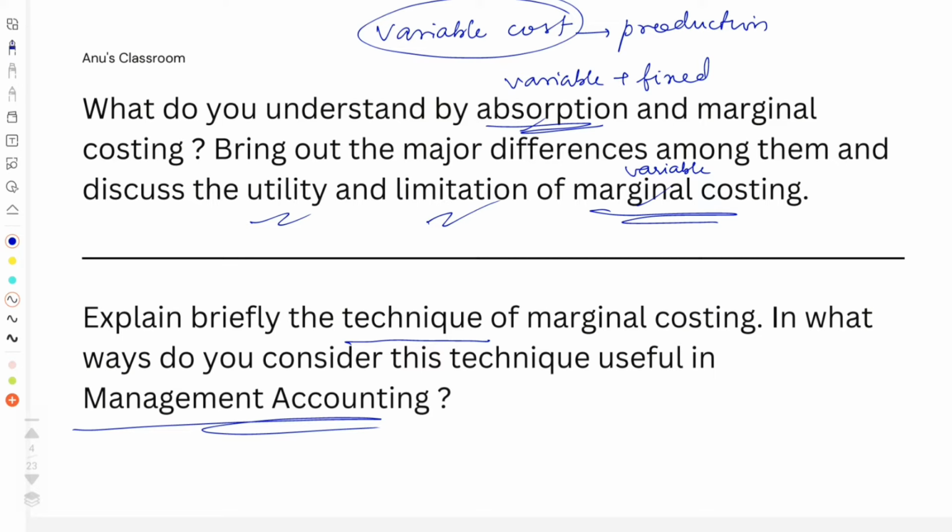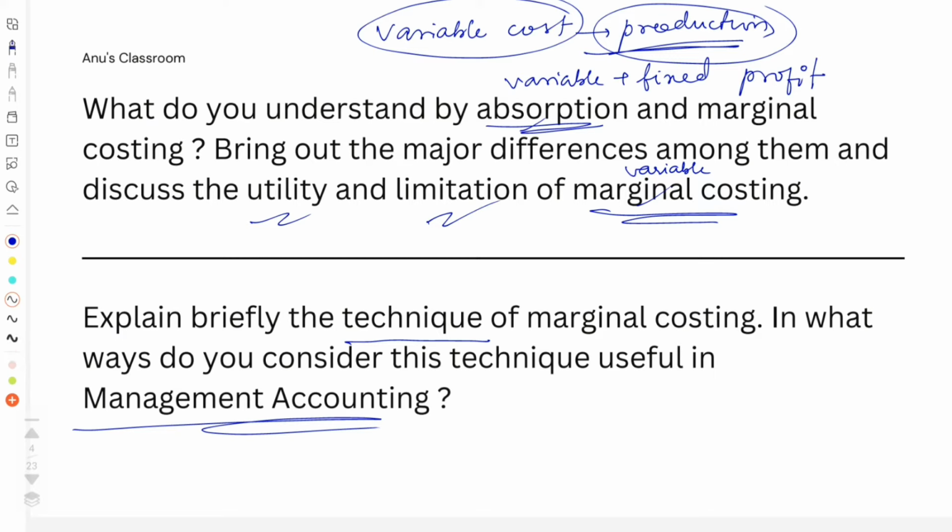Now, the purpose of marginal costing is actually to show the contribution of the product cost. Whereas the purpose of absorption costing is to provide a fair and accurate picture of profits. So marginal costing is used to show how the production cost is contributing to our activities or our targets or budgets, whereas absorption costing provides a very fair and accurate picture of all our profits. Why? Simply because it considers all the different costing activities.